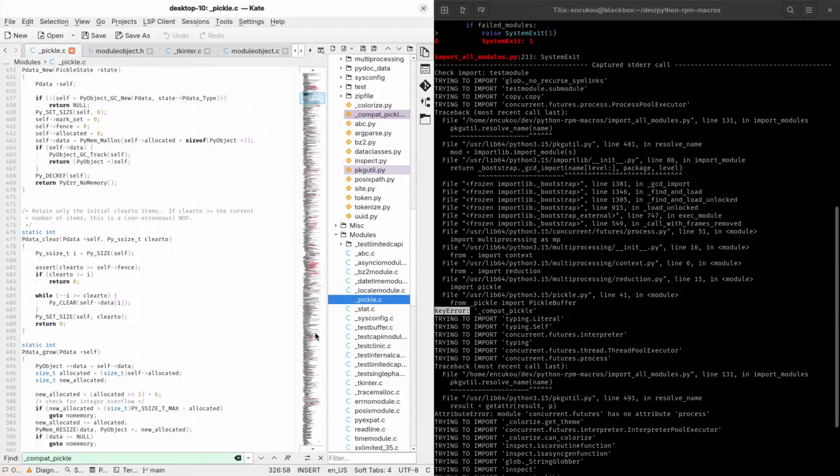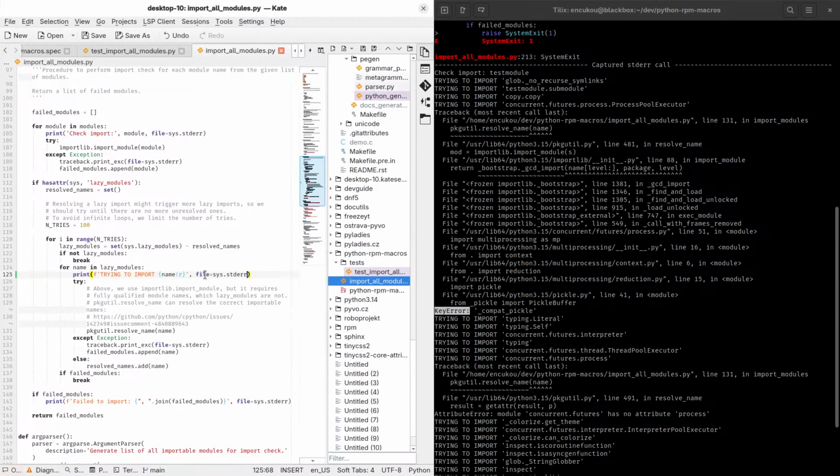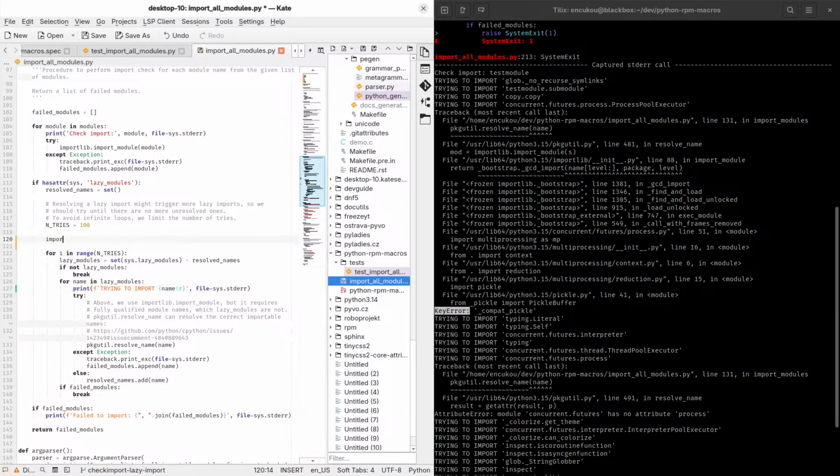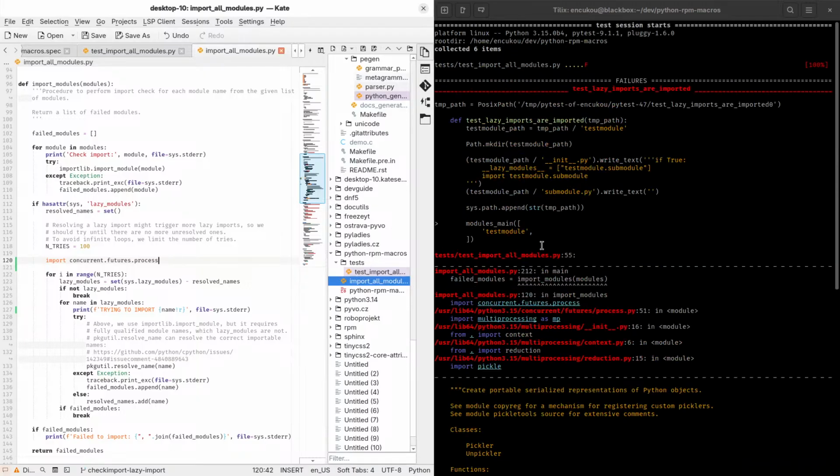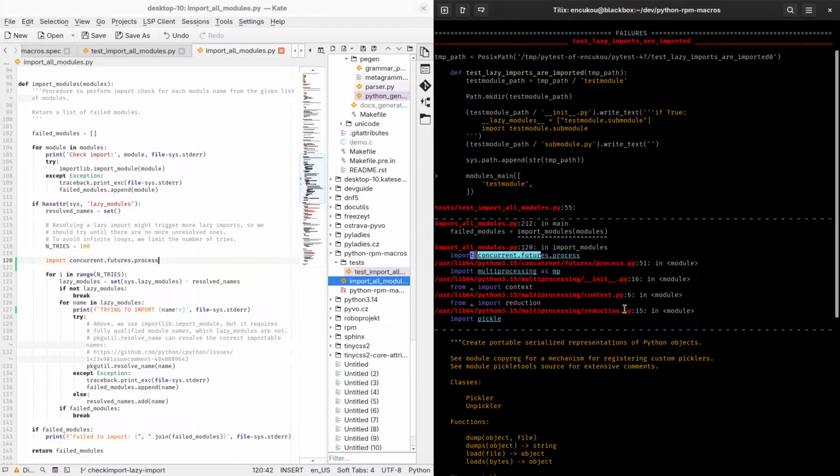Oh, let's try that. So we import concurrent futures process, and get a much nicer error message.